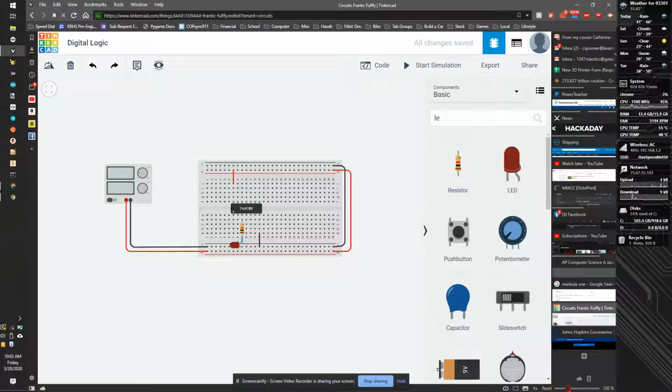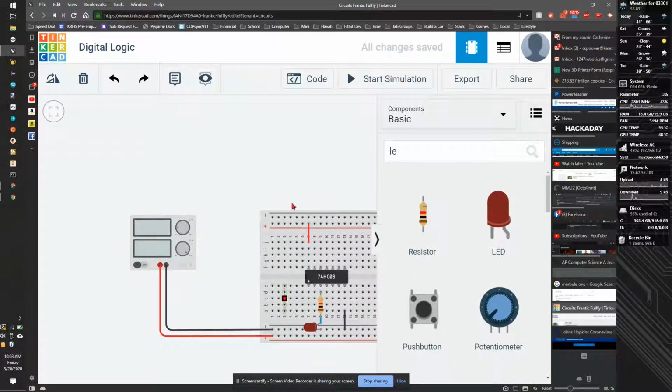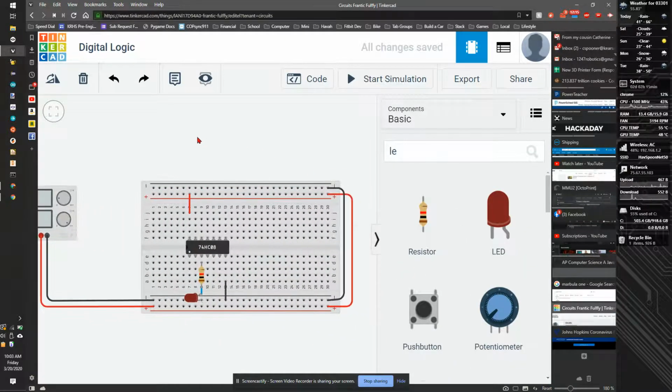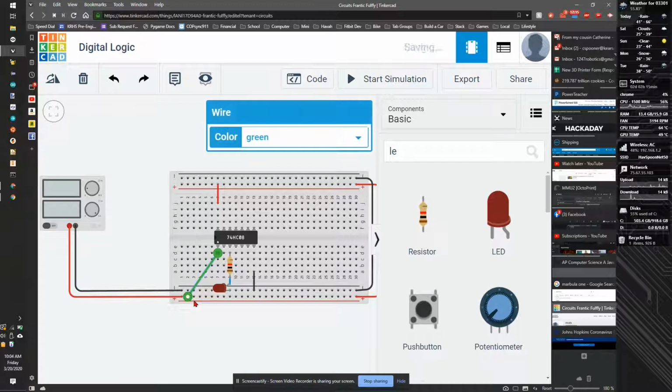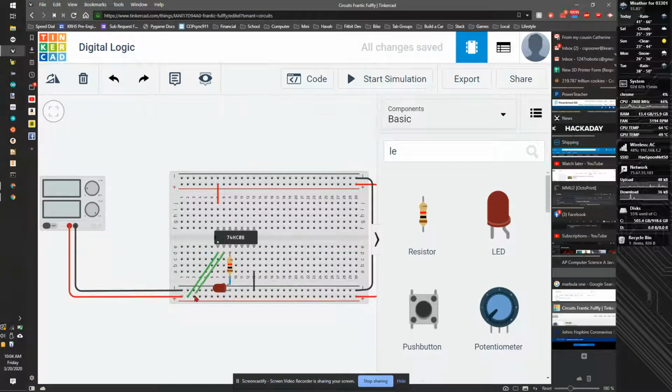Okay, I'm going to zoom in a little bit with my browser just so you can see a little better what's happening. I'm going to drag this so it's more centered. I'm now going to run two wires to pins 1, 2, and I'm going to make just straight wires here. So I'm going to go from here to here, and here to here. And this is the 1-1 state, only those green.